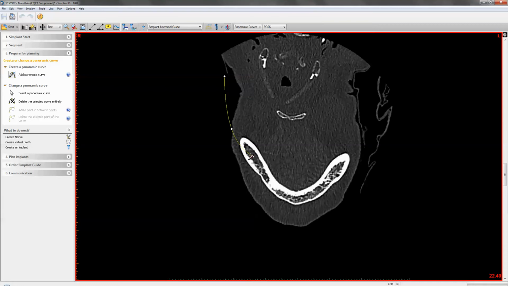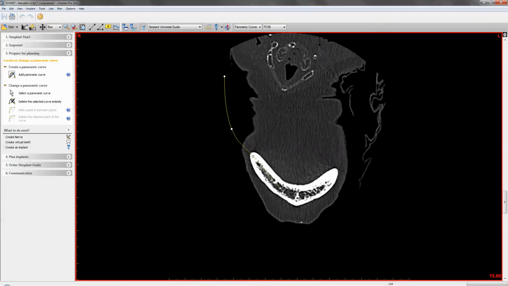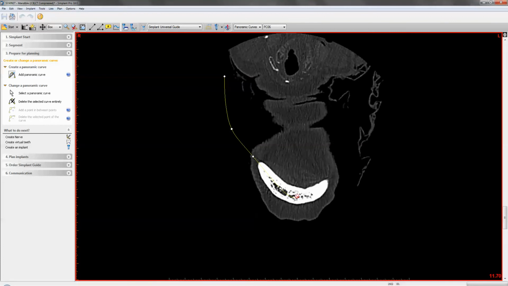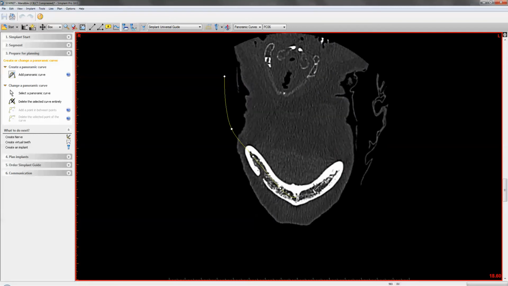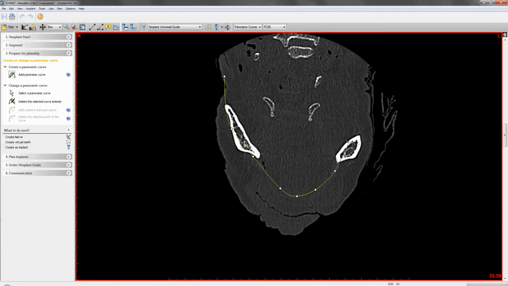So the thickest part of the cross-sectional slice is generally where the middle part of the jaw positioning is. So make sure that you only click on those regions. As I'm scrolling down, you'll notice that I'm going towards the midline and the bottom end of the field of view. I'm now going to scroll back up to do the other end and follow it back up again. You can either follow the nerve or the thickest part of the jaw.